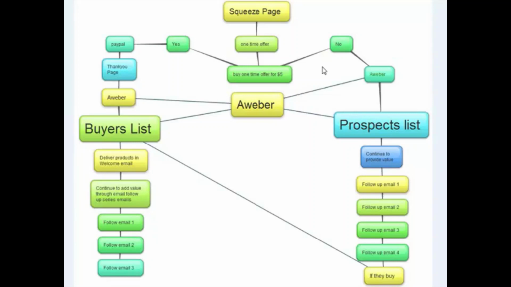If they don't decide to buy, that's absolutely fine. It's no problem, because you wouldn't have sold anything anyway, so you haven't lost anything. They come to your prospects list, and when they join your list, you provide plenty of value. Over the course of your follow-up email series, if they then decide to buy through one of your emails, you of course segment your list, as we've mentioned earlier. You send that person to your buyers list using the automation feature, so everything gets done automatically. As I said, you want your sales funnel to work 99% on autopilot.